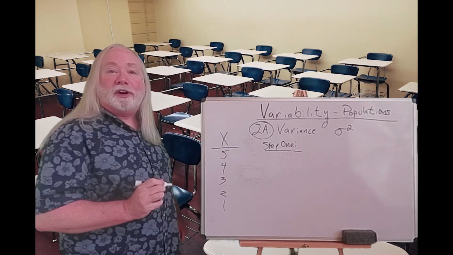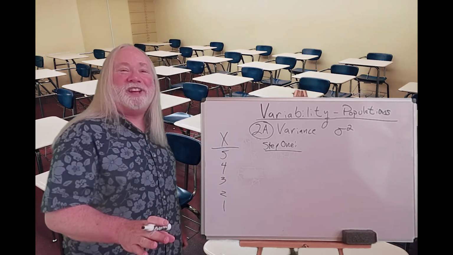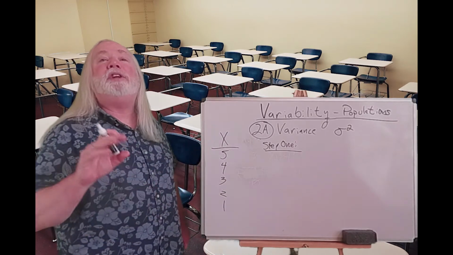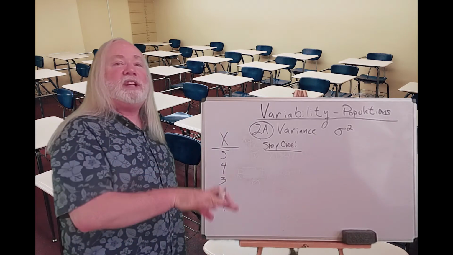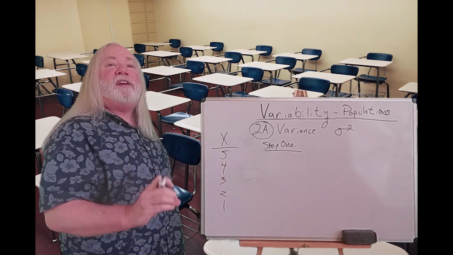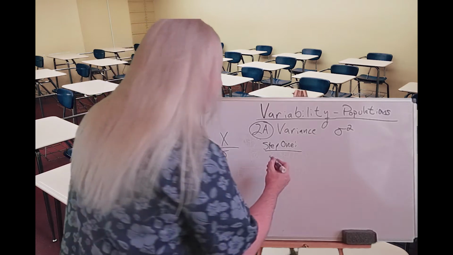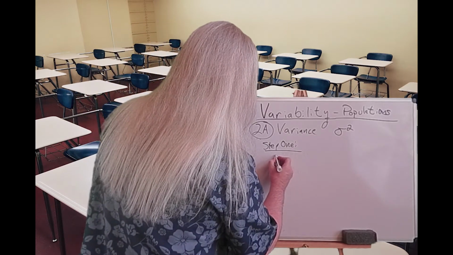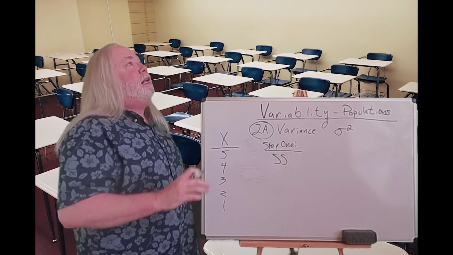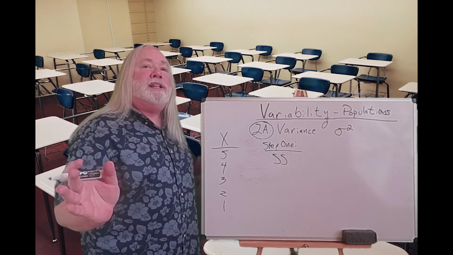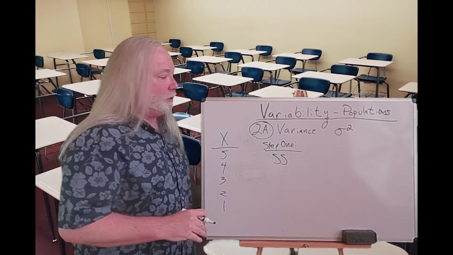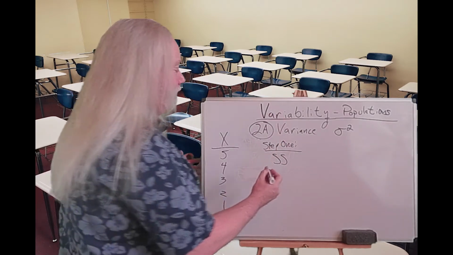That should sound familiar because I said that a whole bunch in the previous video clip. Sum of squares, this is the sum of squares. We still need to get that. We still need to get the sum of squared deviation scores. We just don't want to do it the way I showed you initially. The way that's more effective with a calculator is this. So first of all, it has its own symbol. SS is sum of squares. Officially, again, it's sum of squared deviation scores, but we usually just call it the sum of squares because it's faster and we're lazy. So to calculate that, here's what we need to do.